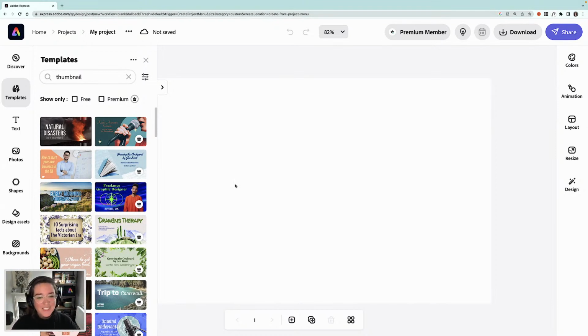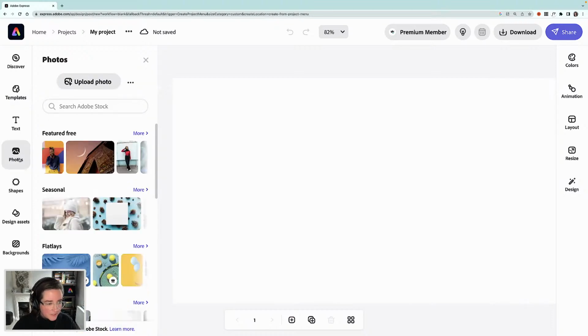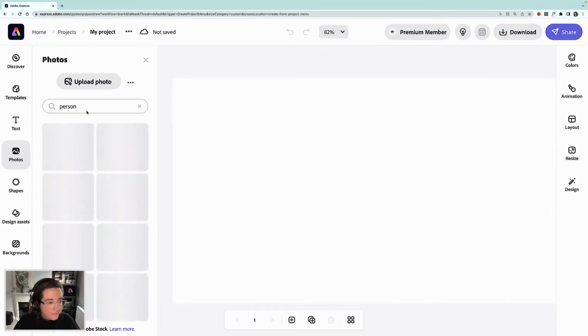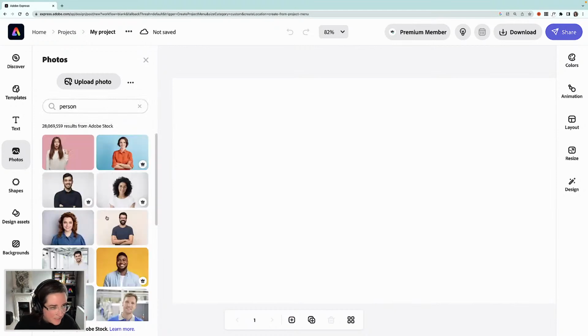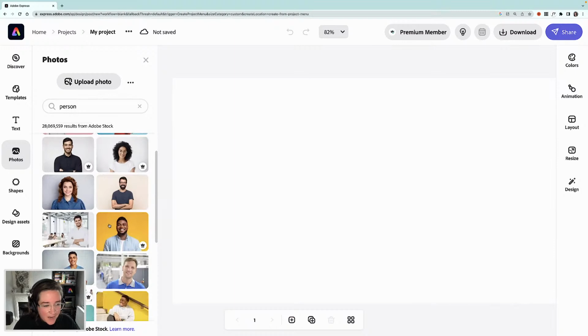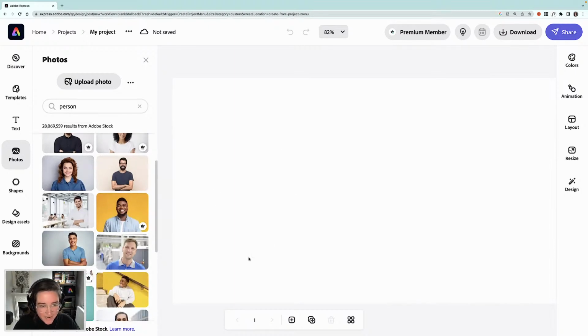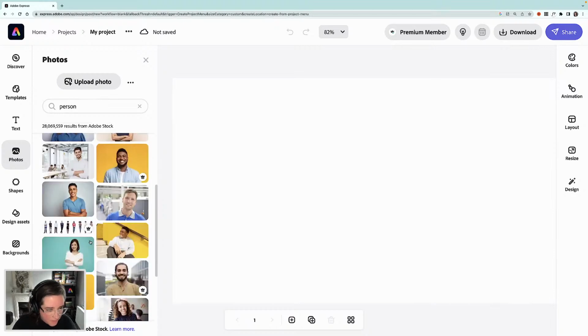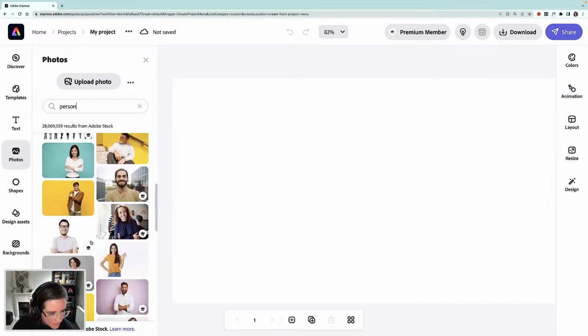Okay, so I think one of the effects that is really fun to play with in Adobe Express is a sort of collagey look. And I think we can use some really nice bright colors to make a really fun thumbnail that's going to stand out amongst all the others. So the first thing that I'm going to do is head into photos and I'm going to find a picture of a person. In this instance, I don't particularly feel like I need it to be me, but I've seen lots of great thumbnails where there's a cutout of the person in the video on the thumbnail. It kind of depends what sort of videos you're creating.